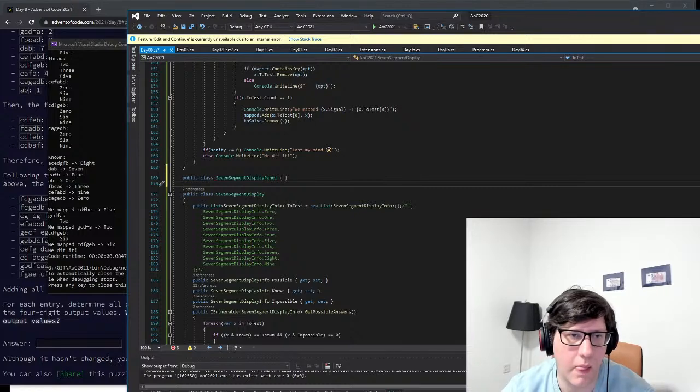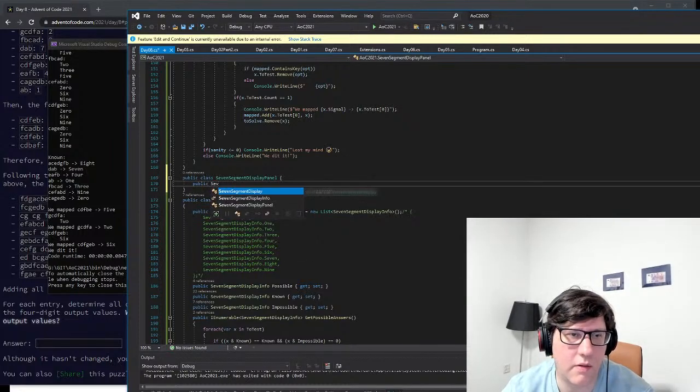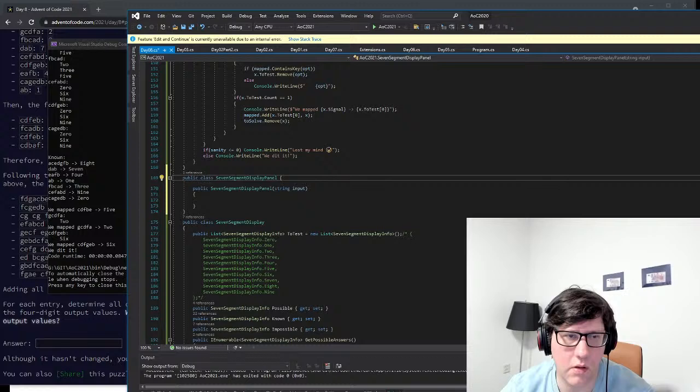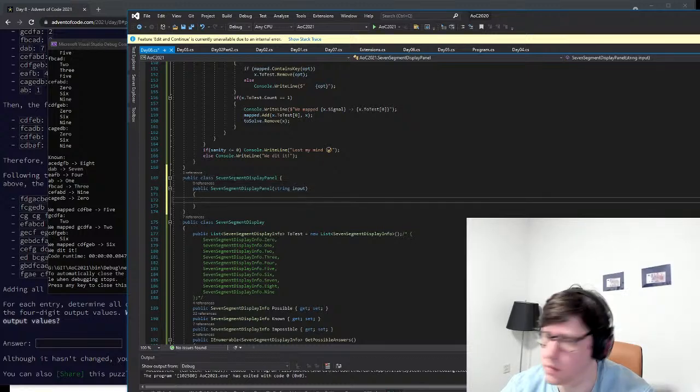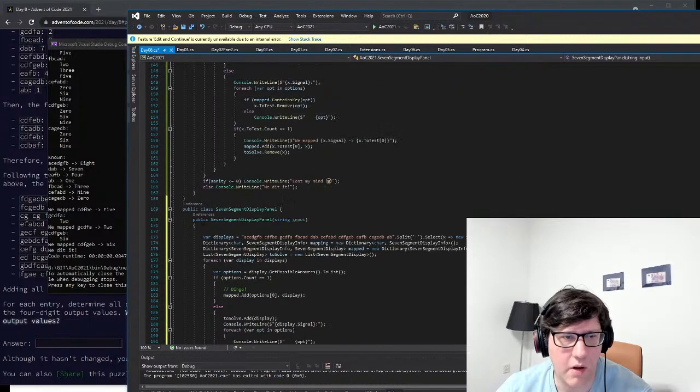This is the panel. Public Panel, string input. So I'll put all this later.